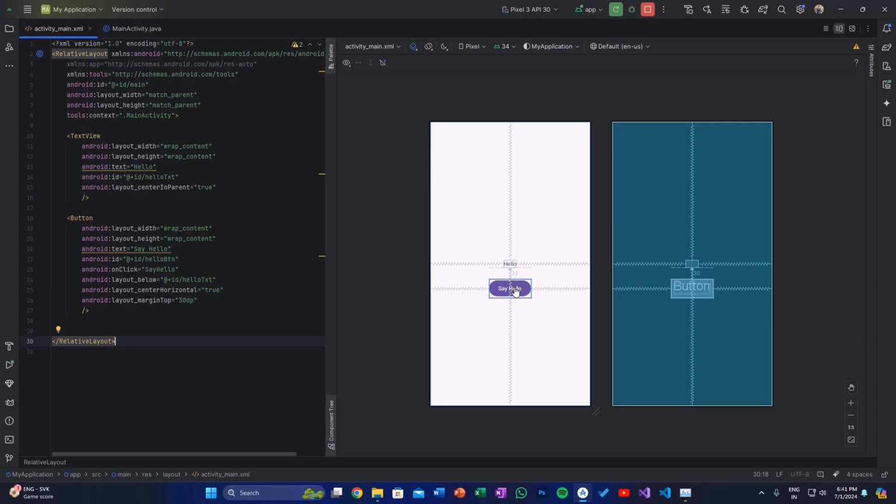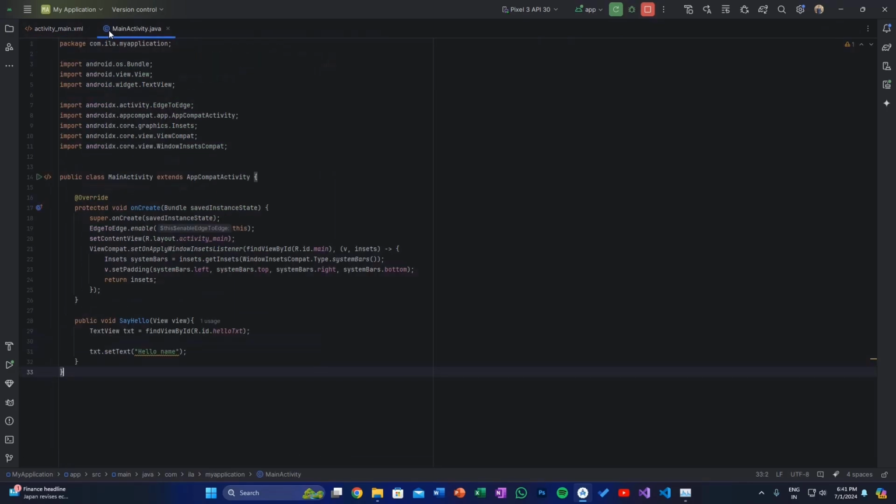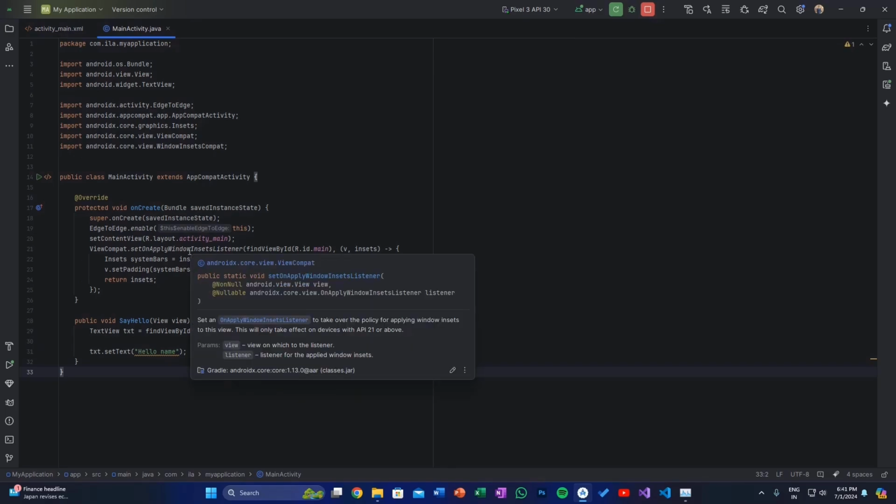So now I wanted my edit text to be here so that I can give a name and the application will respond according to what I say. Before that, I'm going to change something here. I told you there are two options to set an onClick listener.